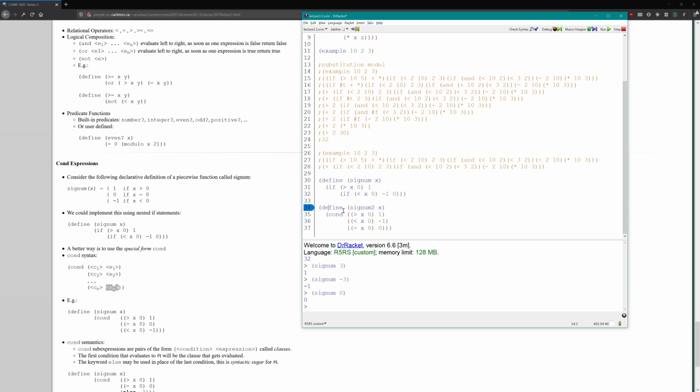So notice for the cond, we have essentially a double set of brackets around each one of these pairs, which is your first clue that cond doesn't follow applicative order, right? Because when we have brackets in applicative order that says take this function and apply it to this argument, but we can already see this thing is not going to return a function. It's definitely going to return true or false, assuming x exists.